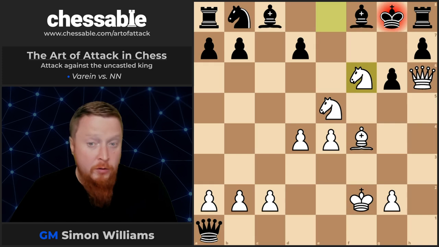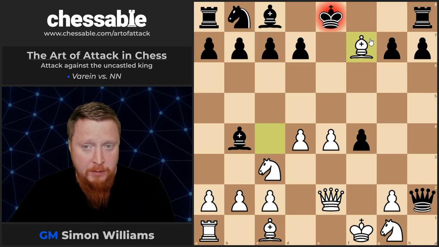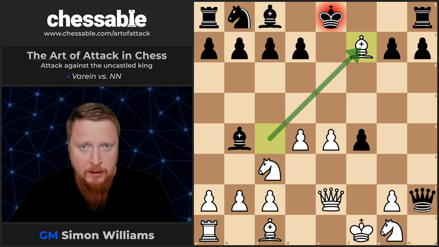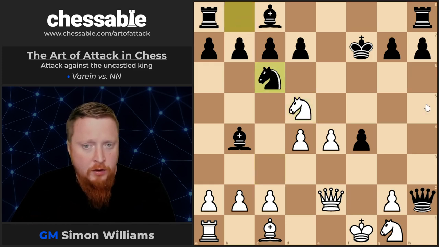But one thing we've got to do in chess, and one thing we've got to do in our own games, is always to consider our opponent's best defensive moves. And before playing this move, it should have been considered that after the idea of knight d5, rather than retreating the bishop, what other options does black have to defend? And a much more natural move here would be to develop a piece with the simple move knight to c6.